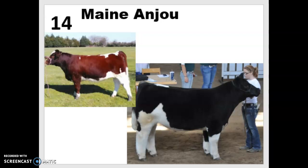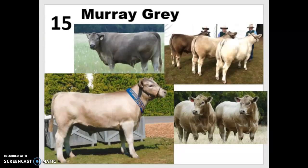Our next breed, number 15, is the Murray Gray. This is one you won't see a lot in the U.S. — it's still pretty rare here — but it's very popular in Australia because it really suits the climate there. It is a composite breed as well, bred from Angus and shorthorns, and it comes in various shades of brownish gray. It's medium in size and always polled, never horned. They're known for being exceptionally easy to care for while producing very well-marbled meat with very little extra muscular fat — marbling on the inside, but no large fat cap around the pieces.